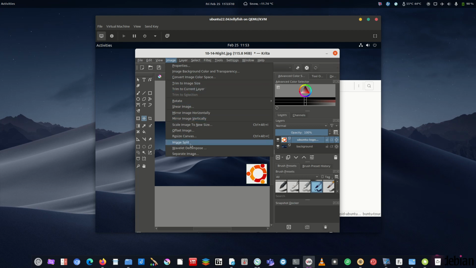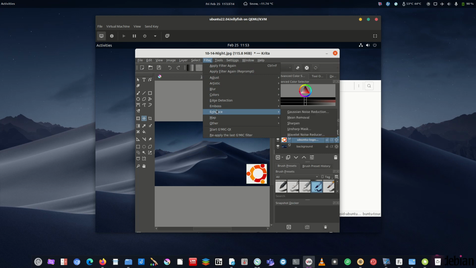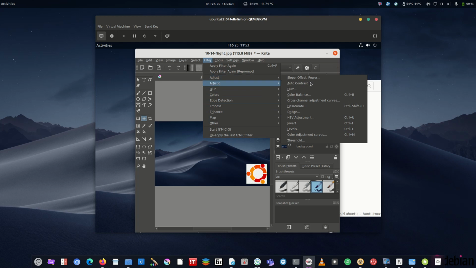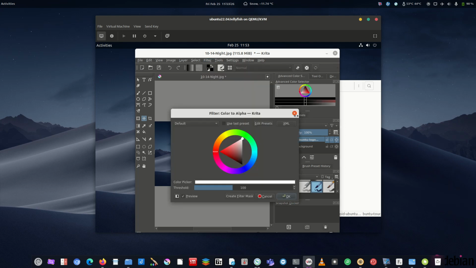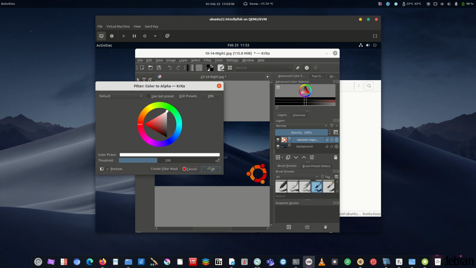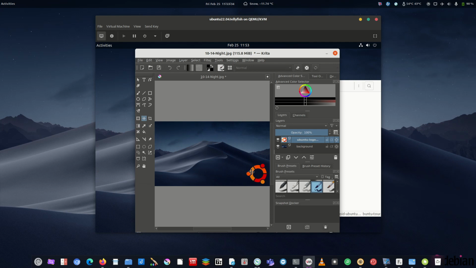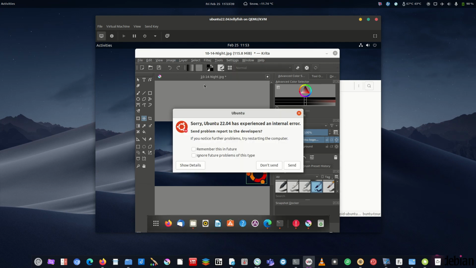So I believe it'll be a filter, and it will be a filter that is alpha, color to alpha, that's what we want. Okay, and we're going to basically say white. Yeah, okay, so it's already selected white, and you can see now that it's sort of become transparent, so that's perfect. And we also want to resize it, so that would be image.